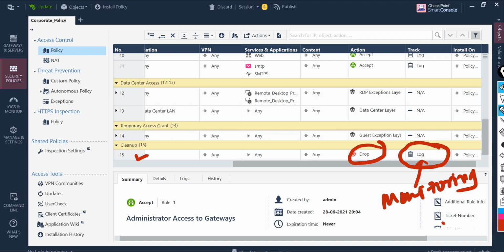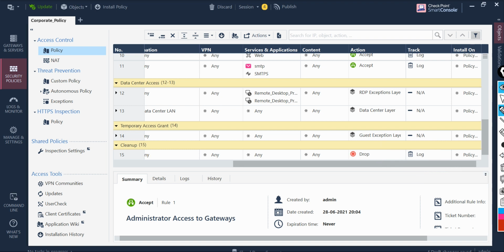By default, when we have a new firewall in place, we have a default rule. Everything looks the same as the default rule, but there is no arrangement for logging the connection. It will show none here when we call it a default rule. So no traffic gets logged, and that is the difference between the default rule and the cleanup rule.